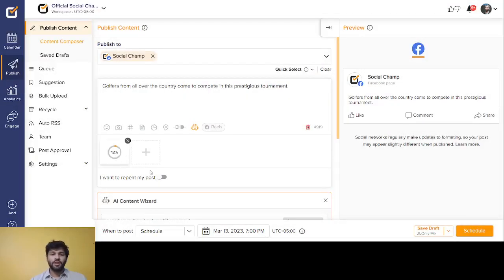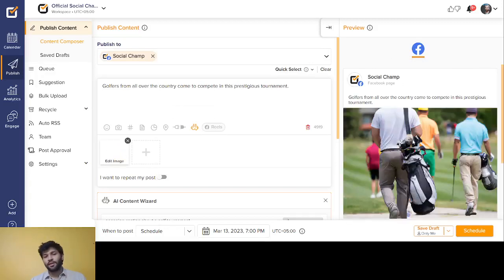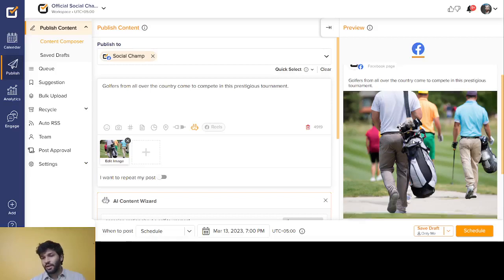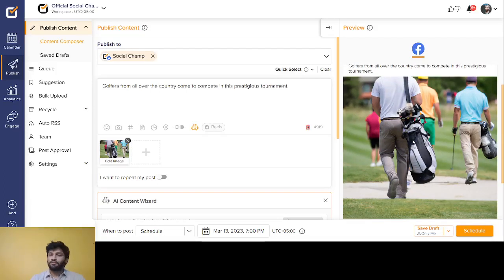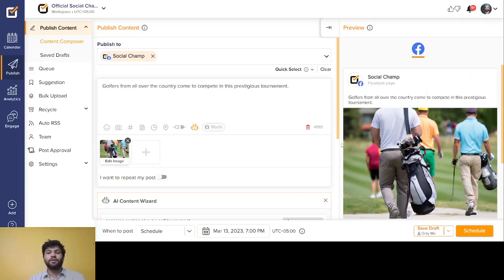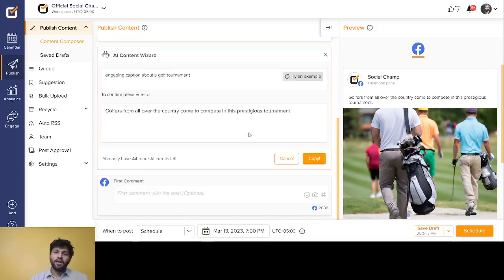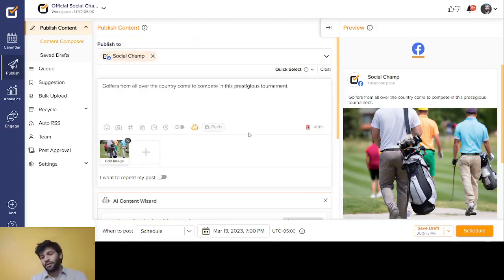Yep, there it goes, and I can see a little progress bar of that, and over here on the right I'll get a full preview of my post, and there it is. I've created a post from scratch without really writing any of my own content or providing my own image. And yeah, so that's how you can really optimize your posts with AI.